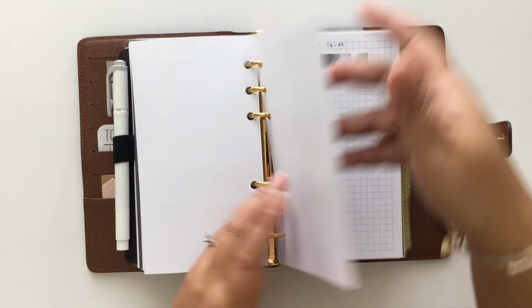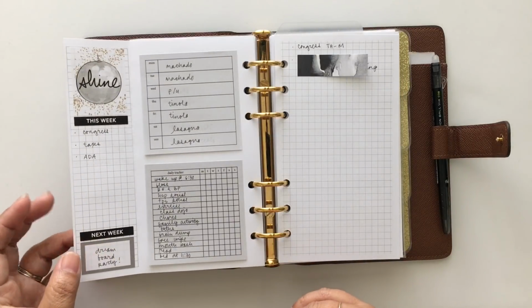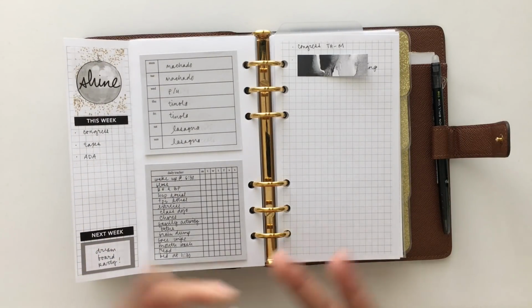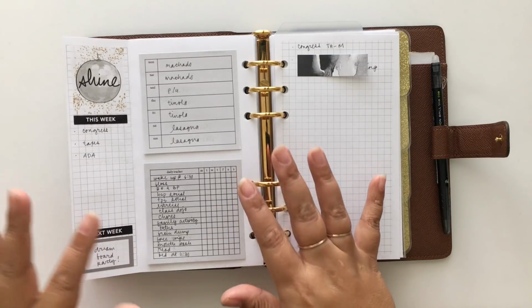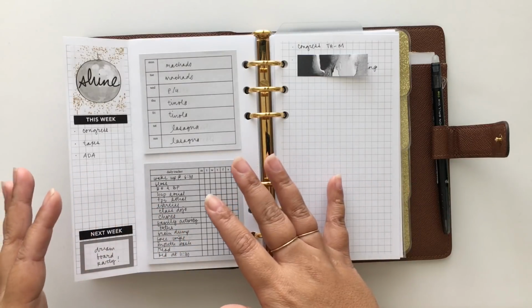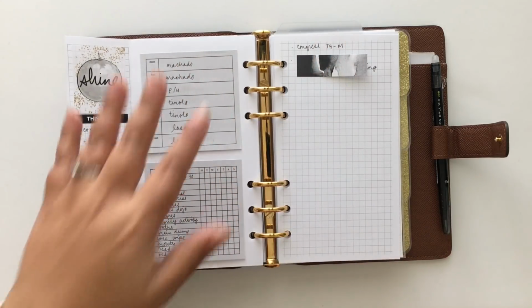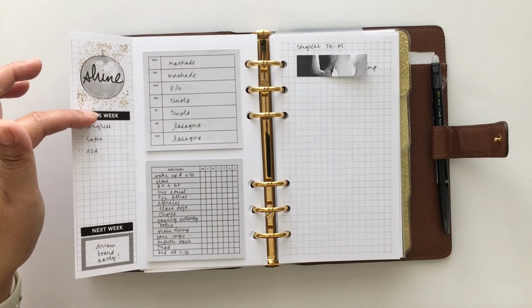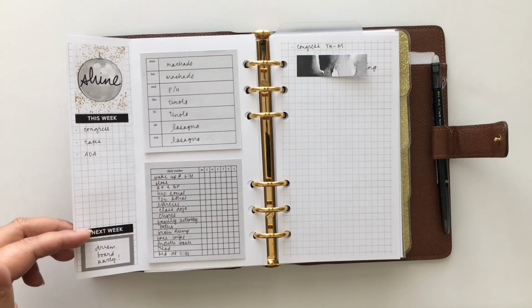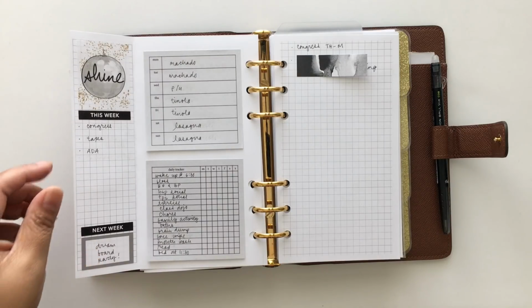And then the next section or the next insert is this fold out, which I was using one from Peanuts Planner Co. in my pocket size, and then it's one that I kind of tweaked for it, and I haven't had time to create one for my personal size, so I'm just using it like this for now, but it's the same concept. I like to have a little deco box here, and then projects for this week, and like a heads up for next week. So like next week we're having a dream board party, which I'll share with you guys more next week.